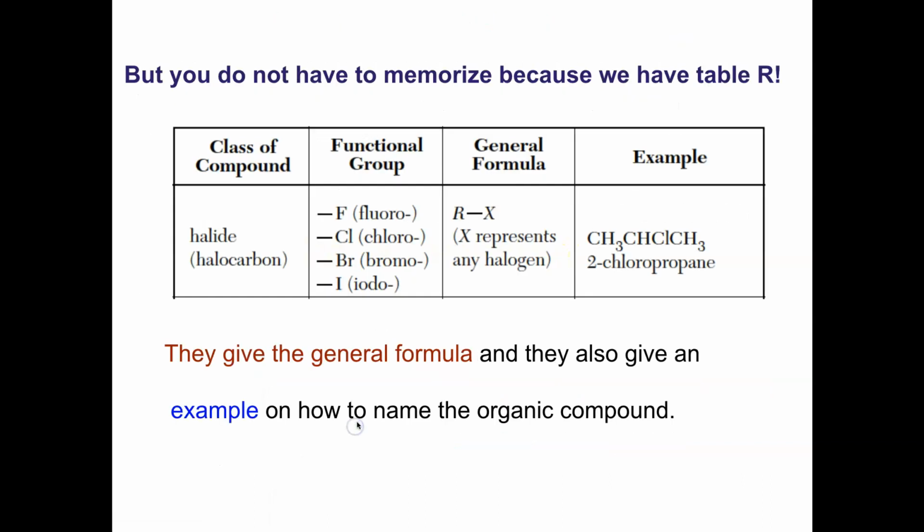Okay. All right. Yes, there's some more subliminal messages that will pop up here. All right. And again, we don't have to memorize this. We have this reminder here. Okay. Although their examples aren't always clear because, again, this chlorine is in here because it's on the second carbon. If the chlorine was bonded to the first or the last carbon, it would be at the end. Okay, so again, table R is your friend, and there's the general formula, there's the example.